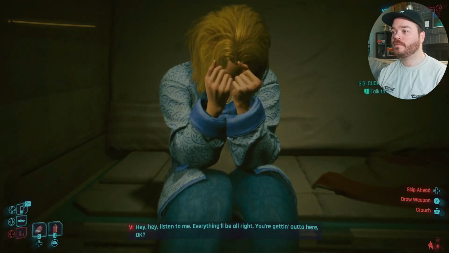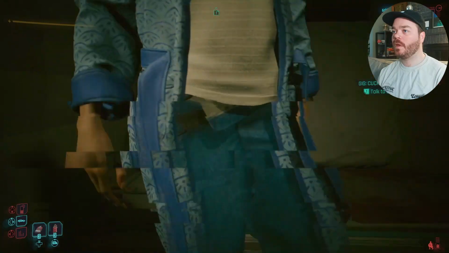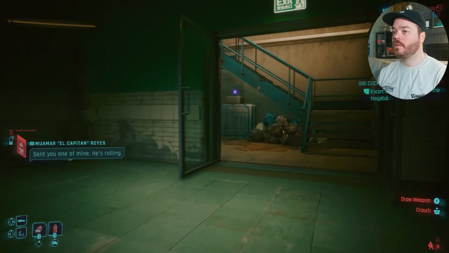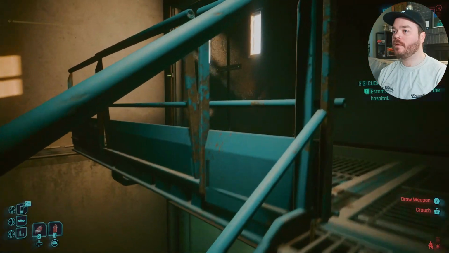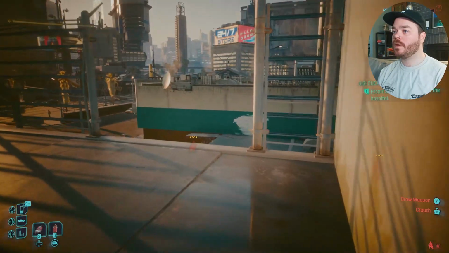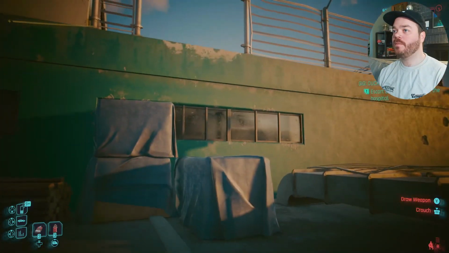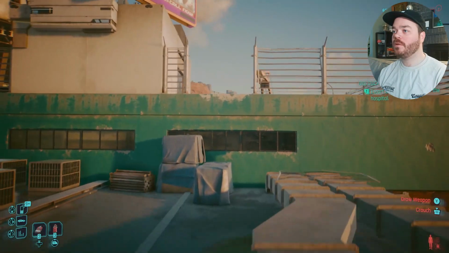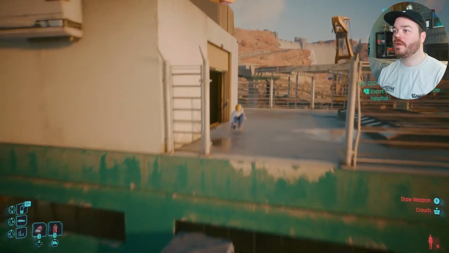Okay, you're safe. Hey, listen to me. Yeah. All right. Let's do it. Stay low, stay low. Ooh, can we get out the roof maybe? Yeah, that'd be nice. Perfect, okay. Are you coming? You can make the jump, you can do it. Come on, where are you at? There you go. Come this way.